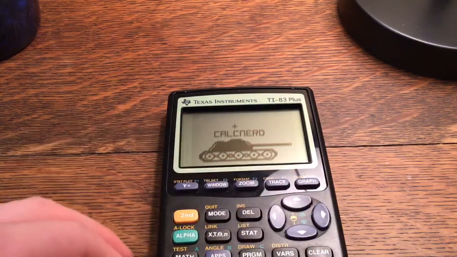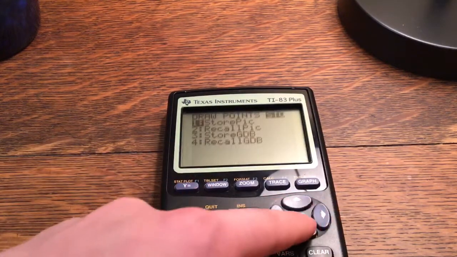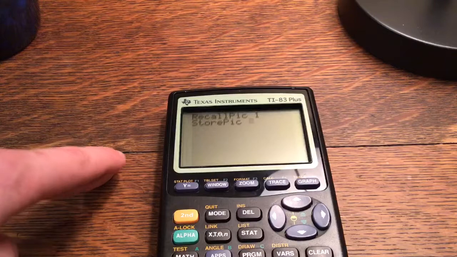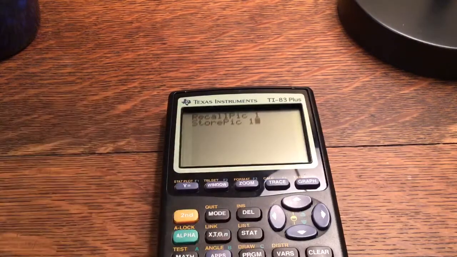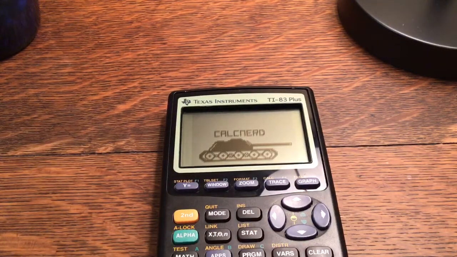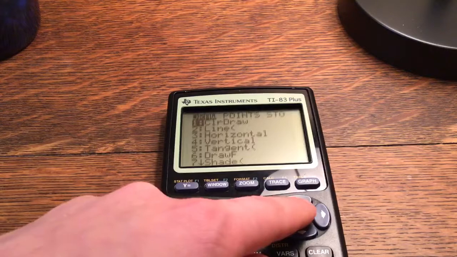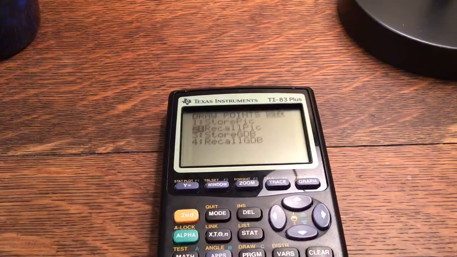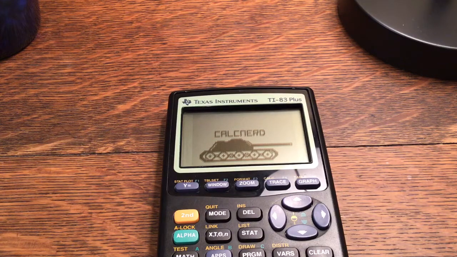So now we're going to show you how to store a picture. So I'm going to just clear that. So you just go to store pic. So whatever was on your screen right when you went to this store pic is what it's going to store. Then you give it a number one to nine. If I did one, it would replace the other one, or it might give me an argument error, which it didn't. So now this is stored to picture one. So anytime I want to bring that up, I can just go clear draw, then store, recall pic, one, and it'll pop up. So you can have a picture to edit all the time.